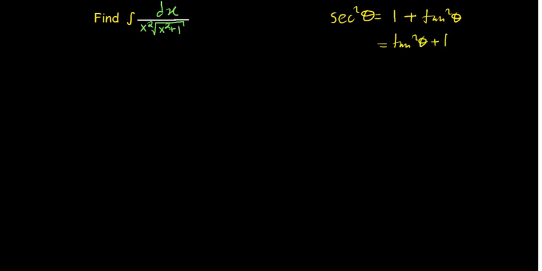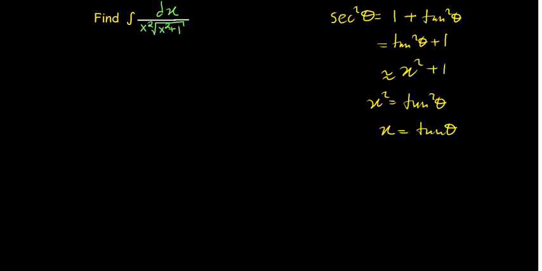So we can see that this one is in the form, just the one I've written here, that is x squared plus 1. That means where there is x squared, we can replace with what? Tan squared. And so for this one, we say x squared is equal to tan squared theta. And I can find what x is. I'll square root both sides, so x is going to be tan theta.